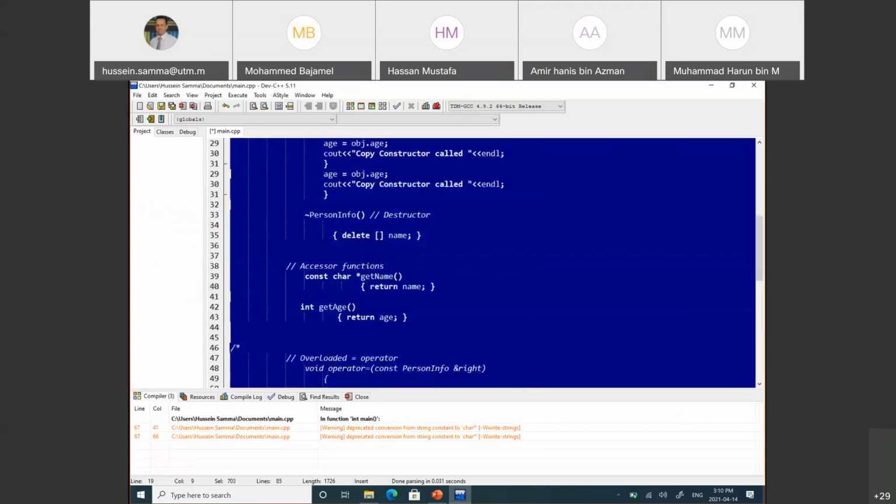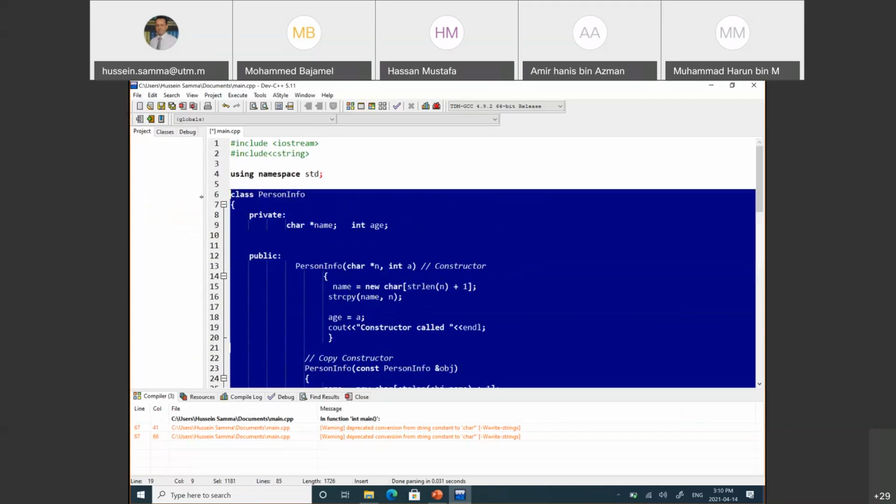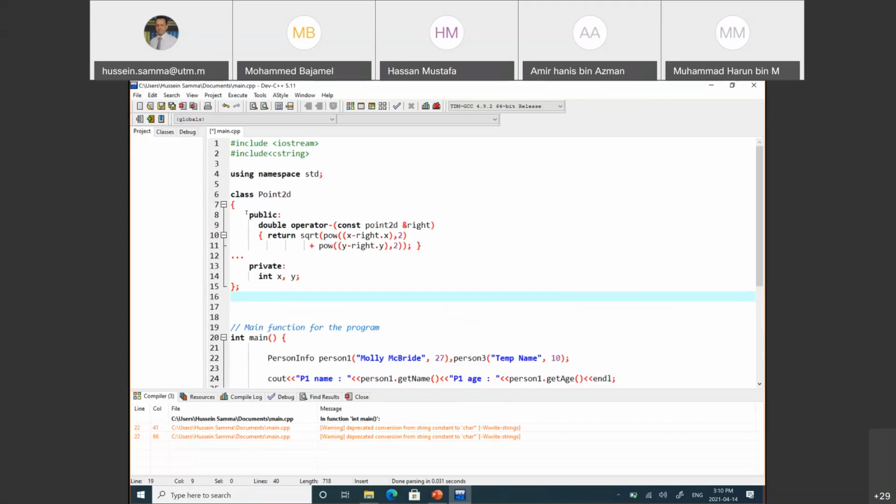So now I have to create another class, point. So we have the minus. Now we are overloading the minus. So we are using the same definition, constant. But now I'm returning values because it's minus. Something minus something will return some values. But inside, you have to stick to the definition.